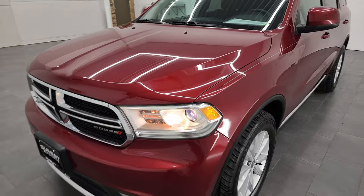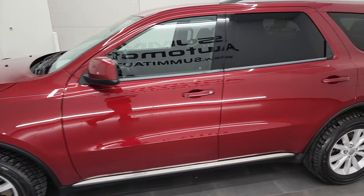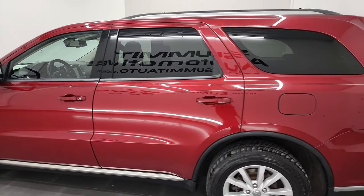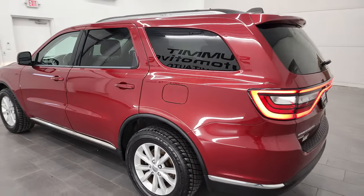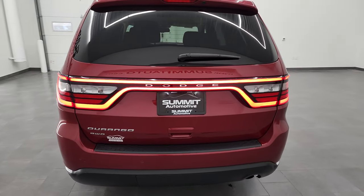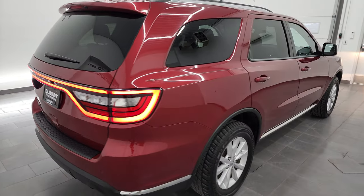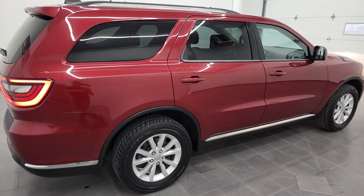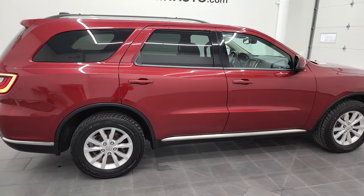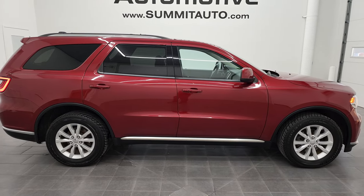This Durango is 100% ready to go. I did want to go around to the back of the vehicle to show you that the tail lamps are all working nicely. Sometimes these LED tail lamps can go out but you can see those are all working great. I would highly recommend this 2014 Dodge Durango from a quality and condition standpoint, especially for the age and miles on it.